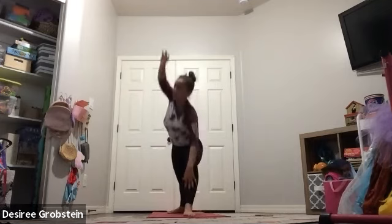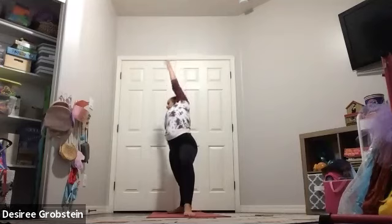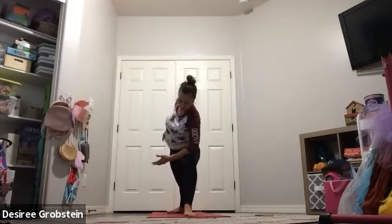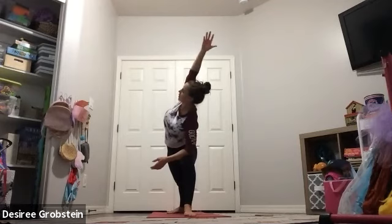As you inhale, turn your chest to the right side and come up. Right hand on the back leg, left arm goes up. Big breath, big breath. And we're gonna reach forward for side angle. Inhale here. You can place your forearm on your thigh, or hand can go down to a block or onto the floor, inside or outside of your foot. Right hand can be on the hip, straight up, or maybe out overhead.